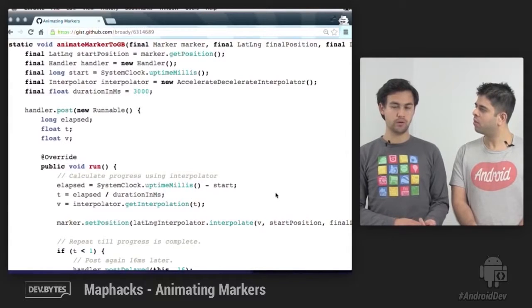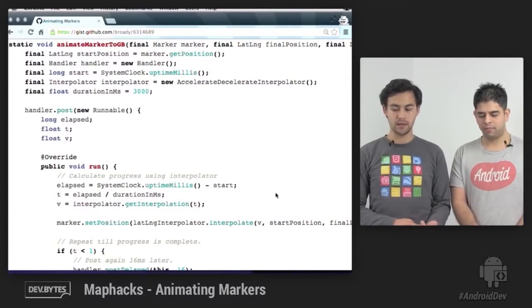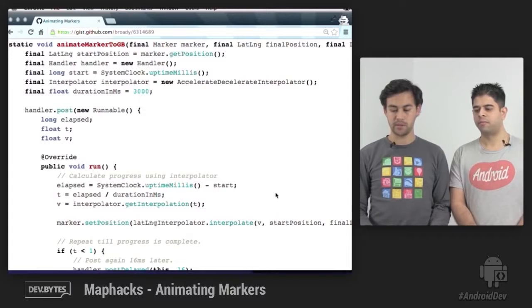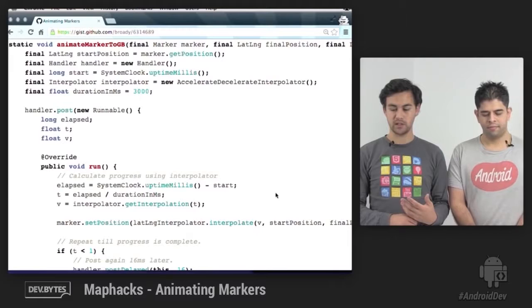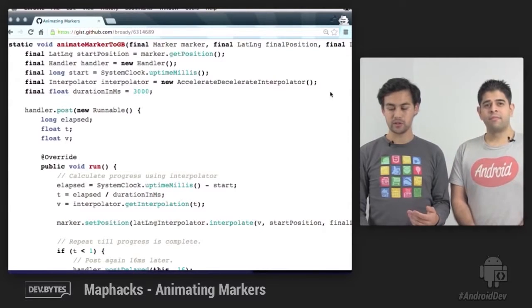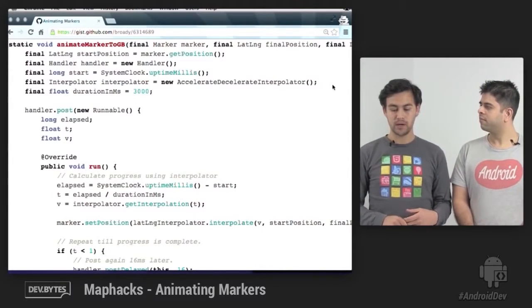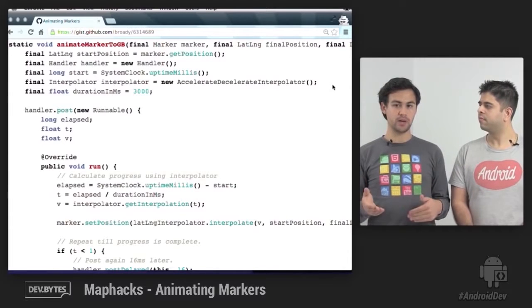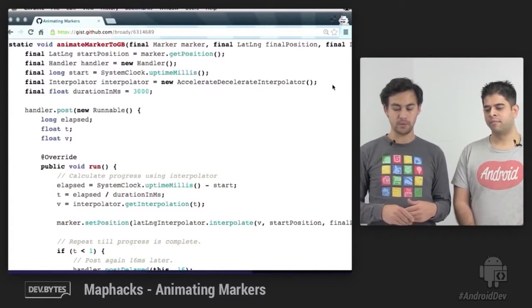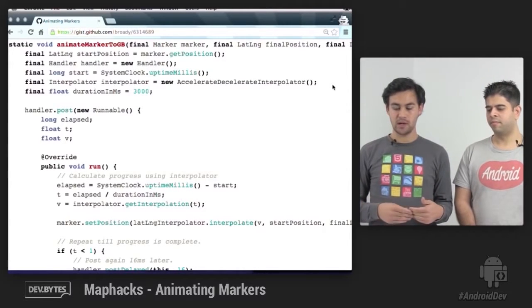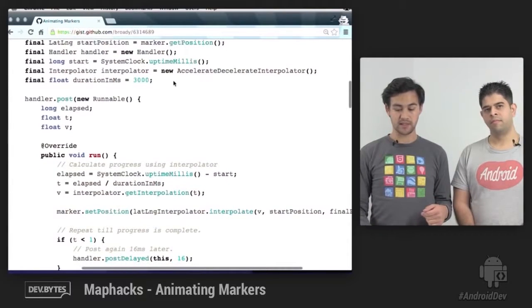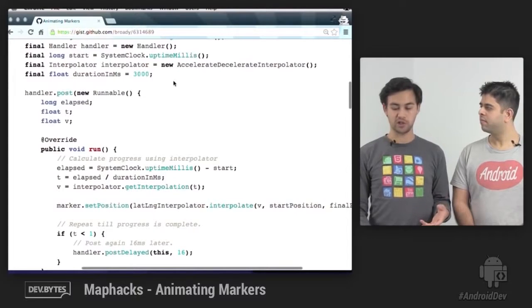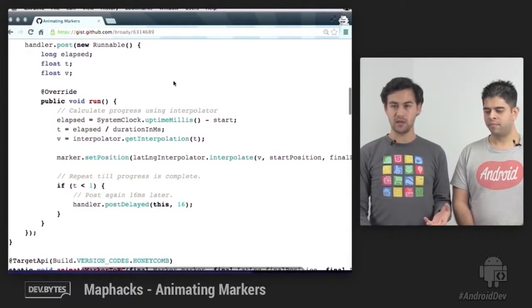Okay, so we'll be showing you 3 ways of animating a marker, and each of these methods will have the same parameters. So the marker itself, the final destination lat long, so that's its final point, and a lat long interpolator, which we'll talk about a little bit later. From Gingerbread and before, we need to do a little bit of setup to set up our animation handler. So first of all, we get the start position just by calling get position on the marker, and then again some of that setup, so just the start time and our animation duration. So here's the meat of the animation.